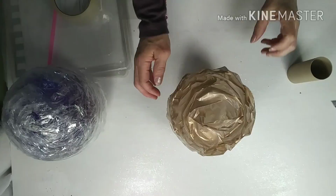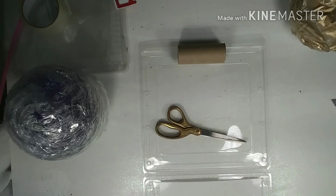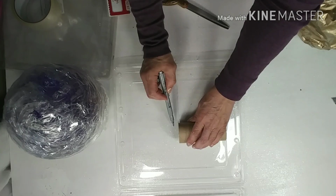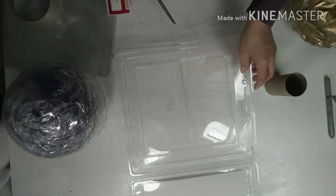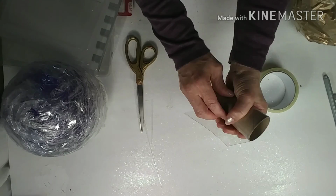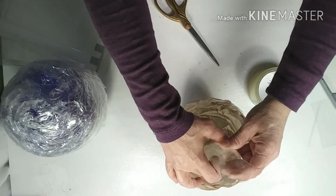I'm going to use this empty roll of tissue and some clear plastic from packaging, and I am going to create something that is like that empty roll of tissue but in clear plastic, because that's going to be the base for the pineapple crown. And as you can see here, I'm tracing and I'm cutting it to the size that will fit inside the crevice that I left in the pineapple. That clear piece of packaging that I'm cutting there, and the scraps that I put to the side, we're going to be needing all those pieces for the crown.